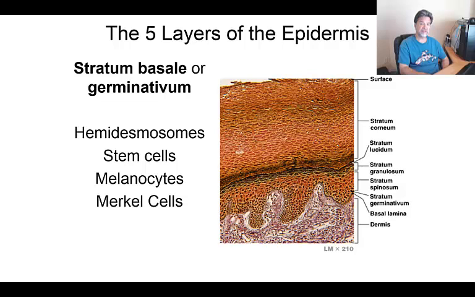And finally, the last type of cell in this particular layer are the Merkel cells or tactile cells. These cells are sensitive to light touch, and you're going to find them most highly congregated where touch is most significant, in the fingertips, lips, and perhaps in other areas that are sensitive.